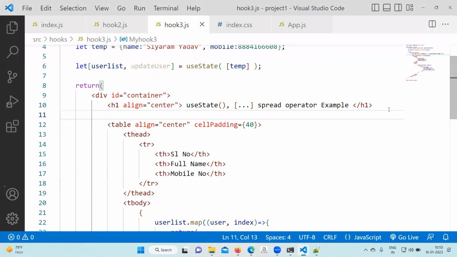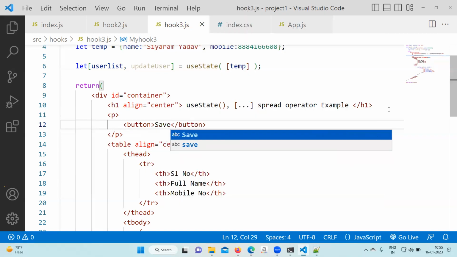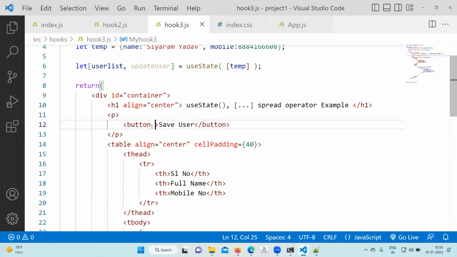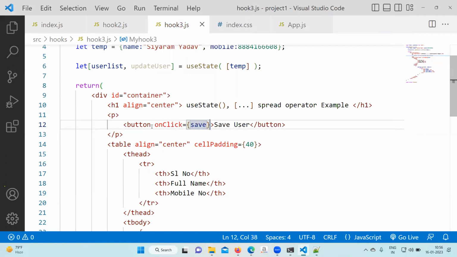Put a p tag, inside the p tag write a button, Save user. On click, you will call the save function.